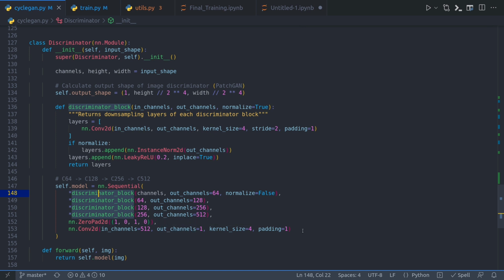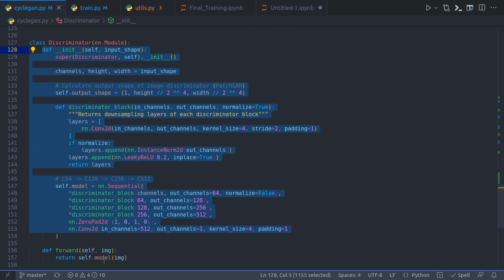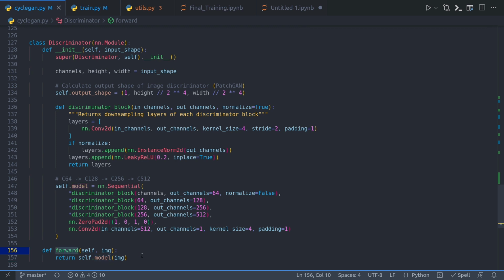Alright, so that's my entire discriminator architecture, and finally from the discriminator I'm just returning the entire model from my forward function. Alright, with that, I also wanted to show you my discriminator overall structure.